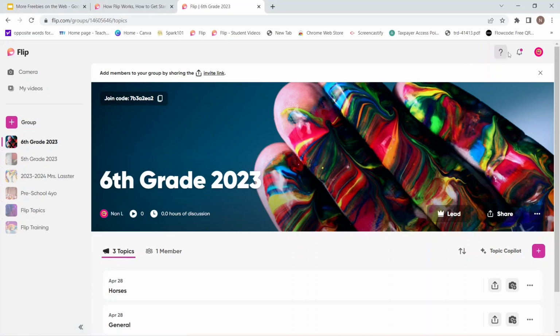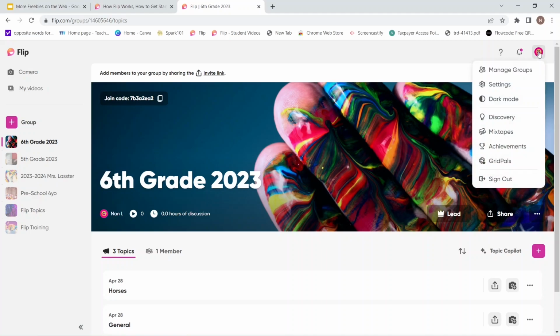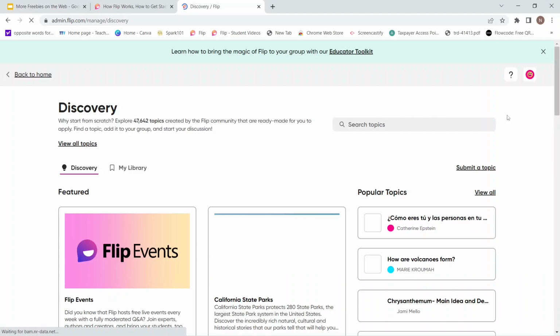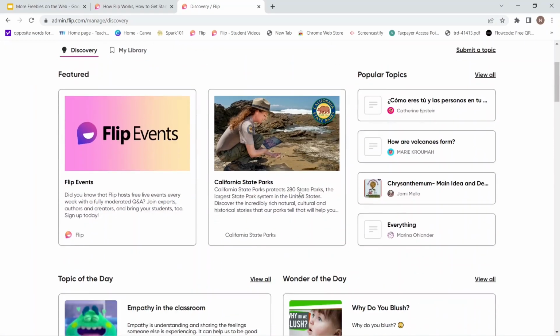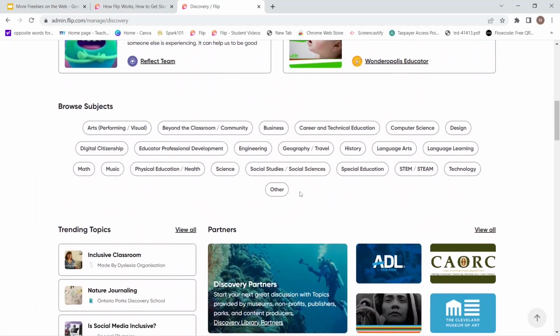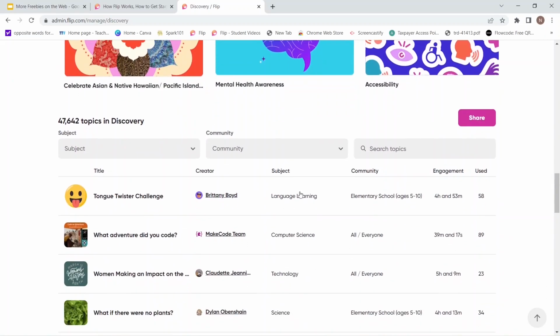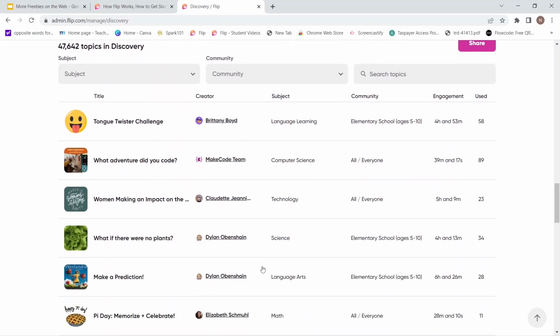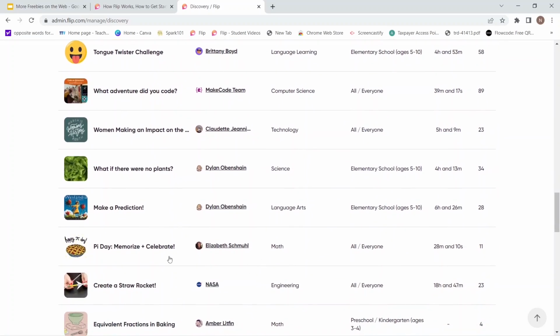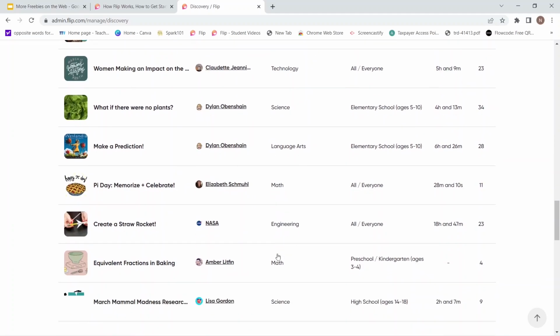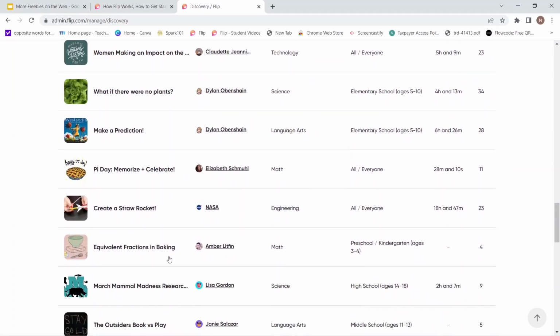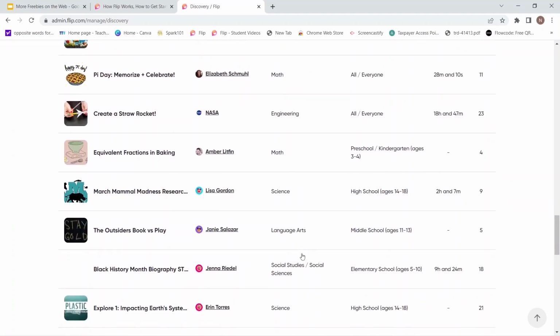Okay, if you want to see what other people have made, after you've logged in, you can come over here to Discovery, and if you drag down, there's featured collections, and then there's here where you can filter some of the different things that people have made. There's Pi Day, how to memorize pi, equivalent fractions in baking.